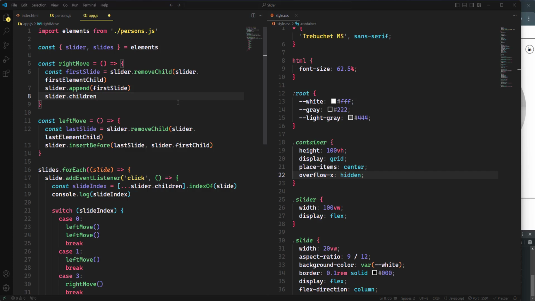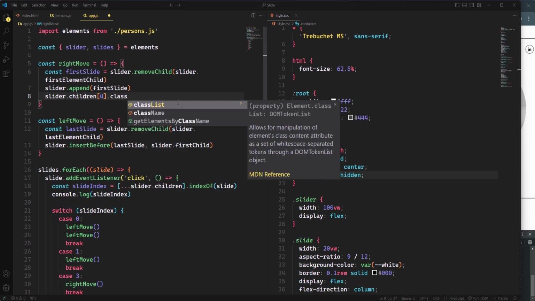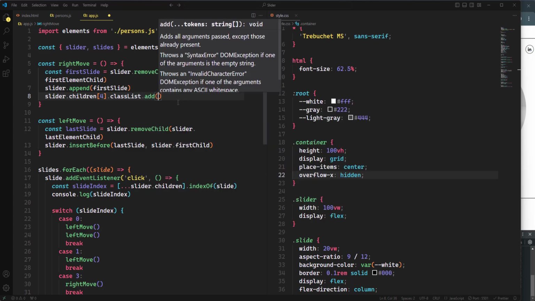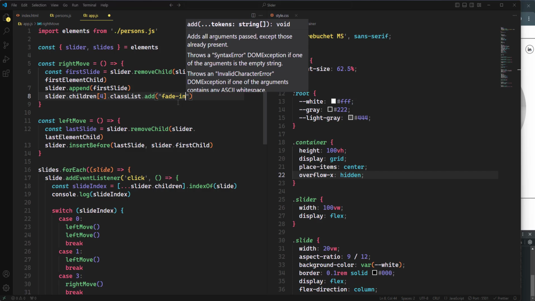Actually, we need here square brackets. So we need 4. It's the 5th slide. It means that we're selecting the 5th slide in the slider. I'm going to add new class to the 5th slide, and we need here add method. The class is going to be fade in. We will use this class in CSS to define the styles.